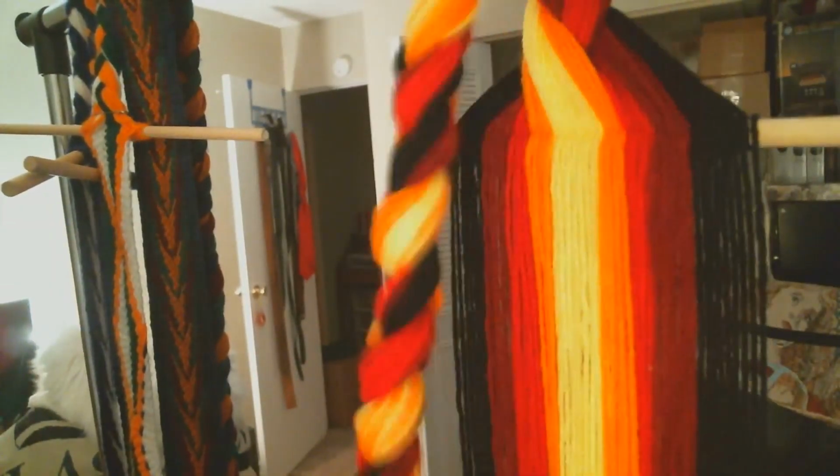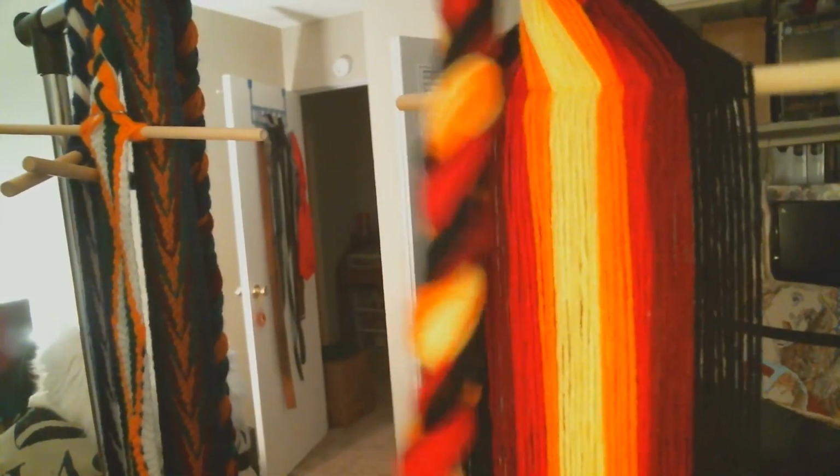All right. I can braid the rest of this later. I don't have to go all the way down, just enough to keep it out of my way for now. Still going to be a bit obsessive about it and detangle it a little bit.